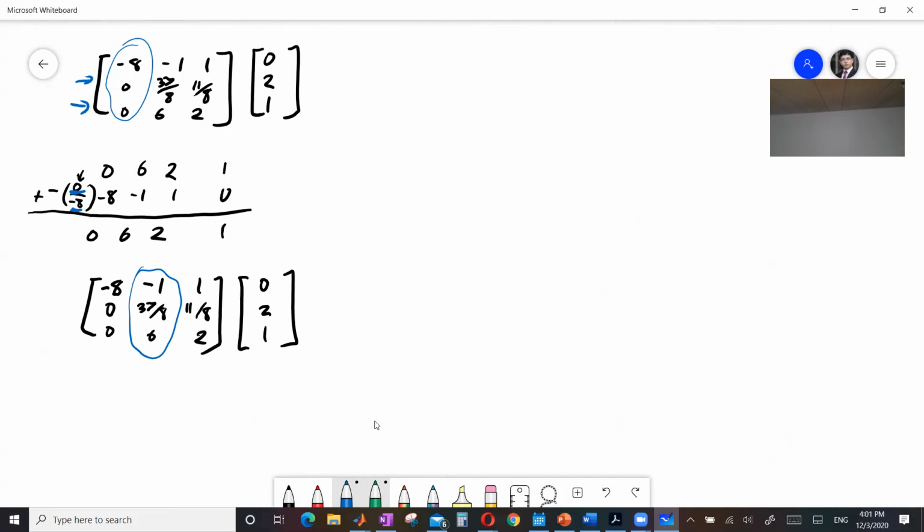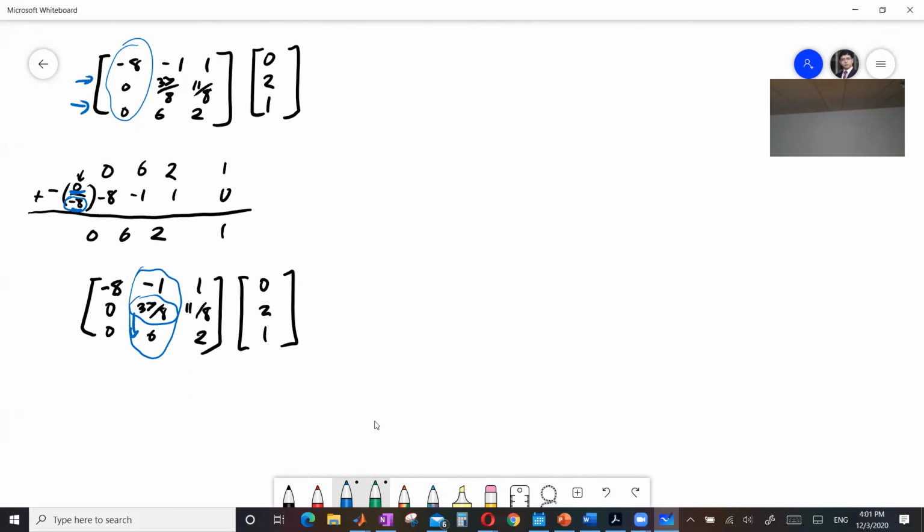So what happened if this guy was a 0? If this guy was a 0, then the algorithm would have blown up and it would have just given us an error. So we want to avoid the element of the diagonal to be a 0. So here, basically, we want to avoid this guy to be a 0. And we as humans can see already that this is not a 0, but a computer wouldn't know that, so to preemptively eliminate any zeros, we will ask the computer to check the maximum absolute value from here downwards.